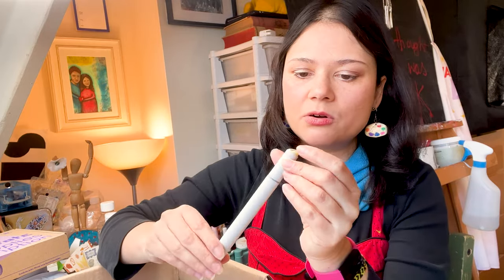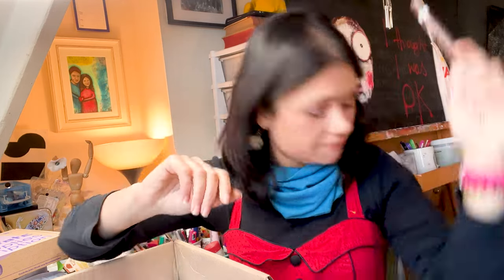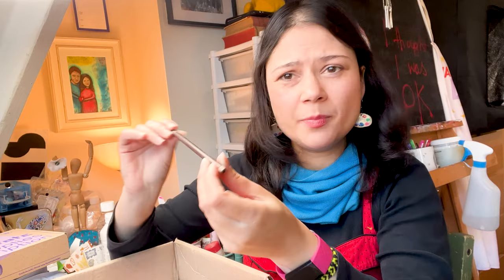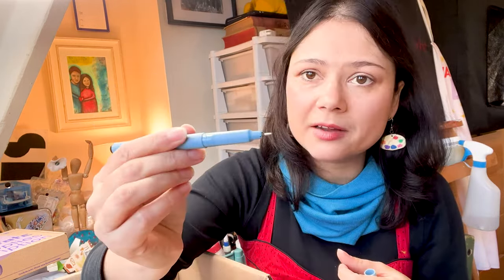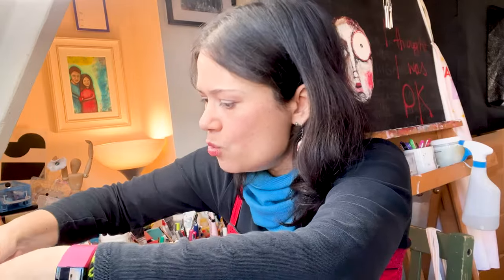Another Art Space color marker, one of those alcohol ones, in pale yellow. Giotto Decor Textile - a textile pen for that canvas bag. Black chalk - Krita color - like a chalk pencil in black. A tiny little brush - Art Space 3/0 synthetic brush. Very useful for lettering and the squiggly lines I like to do with ink. A couple of pens - Art Space pigment liner brush with a tiny brush tip, and a Bell Ball fine line black fineliner. Won't say no to that.